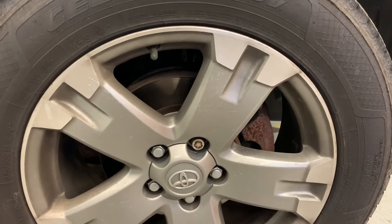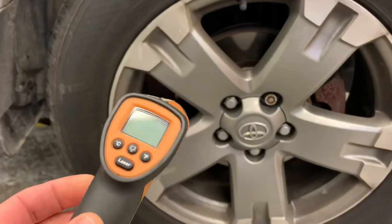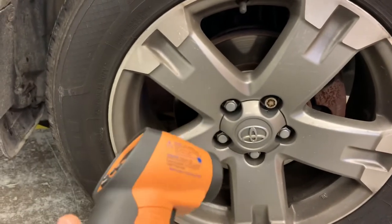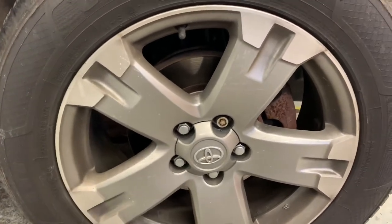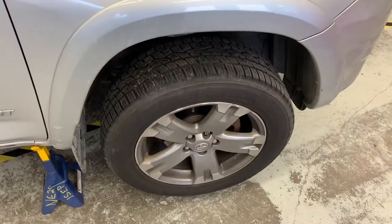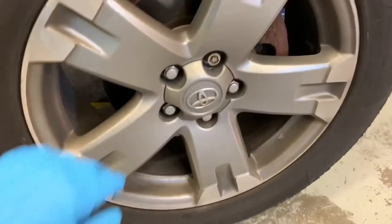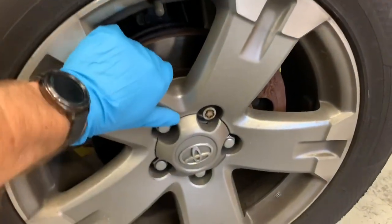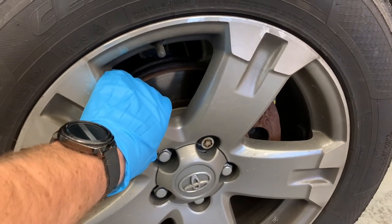Hopefully this helps people with diagnosing. This is definitely the easiest way. These infrared detectors are fairly inexpensive to purchase, or maybe you can borrow one. If you don't have a temperature gun and the temperature difference is really significant, you can also just put your hand right on the wheel — don't put it on the rotor or the brake caliper. If there's a really big temperature difference, you should be able to feel it just with your hand.